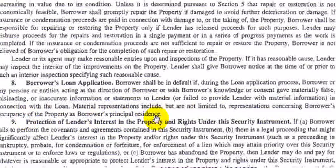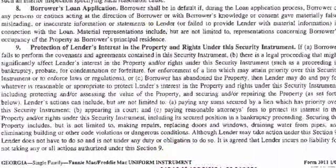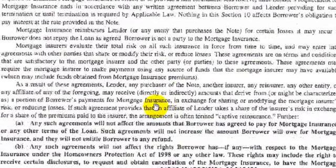Well, they're pretty much talking about you getting a loan and saying that it's going to be your primary residence, but it's really not. You're getting it for an investment property, but if you're using it as a primary residence, then your interest rate is a lot lower than it is for investment property. So there are some situations where people have done that, and that is fraud. Okay. Let's see. Let's go over to the next page.